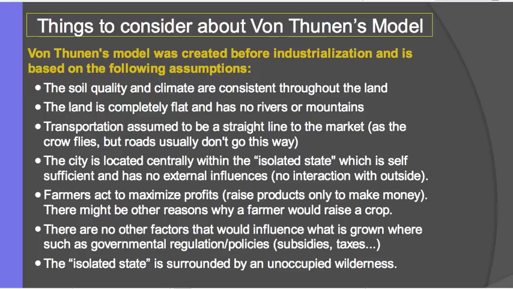Crossing physical barriers could affect what you grow, too — obviously rivers would provide water, but you can't grow in a river, and a mountain would make it very difficult to grow crops. So the assumption that land is completely flat with no rivers, mountains, or any physical barriers is another simplification. He also assumed that you would transport products from farm to market in a straight line, kind of as the crow flies. But roads don't always go straight to the market — sometimes they are meandering, going around rivers, mountains, or in between people's property.